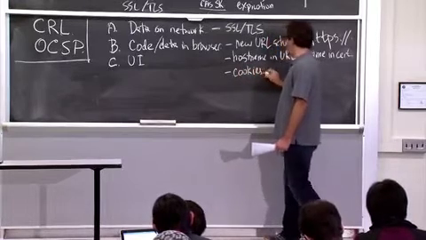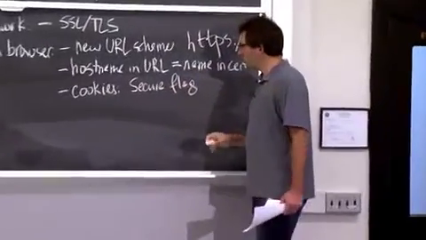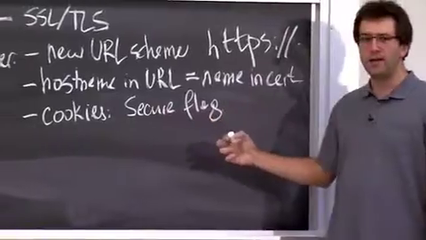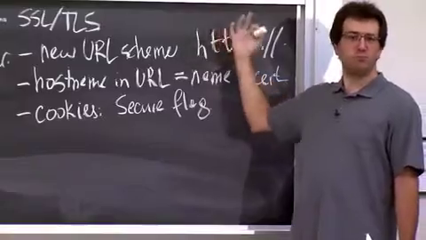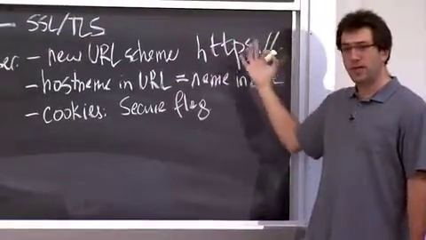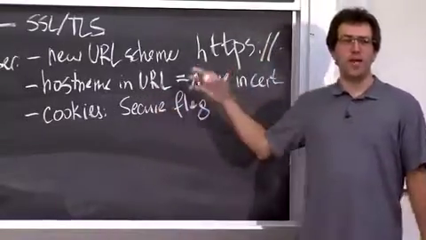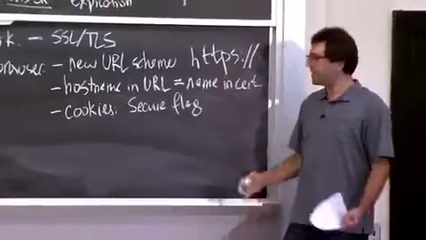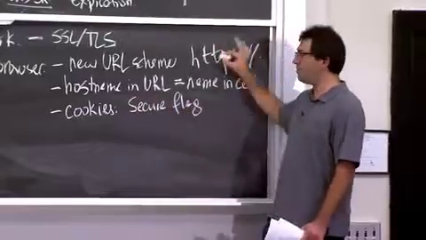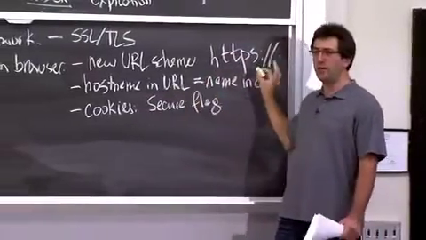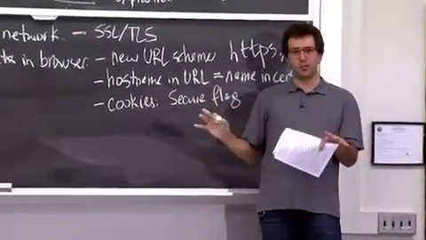Cookies have this secure flag that you can set on a cookie. The rules are, if a cookie has a secure flag, then it gets sent only along with HTTPS requests. And if a cookie doesn't have a secure flag, then it applies to both HTTP and HTTPS requests. That's a little bit complicated, right? It would be cleaner if cookies just said, this is a cookie for an HTTPS host, and this is a cookie for an HTTP host, and they're completely different. That would be very clean in terms of isolating secure sites from insecure sites.